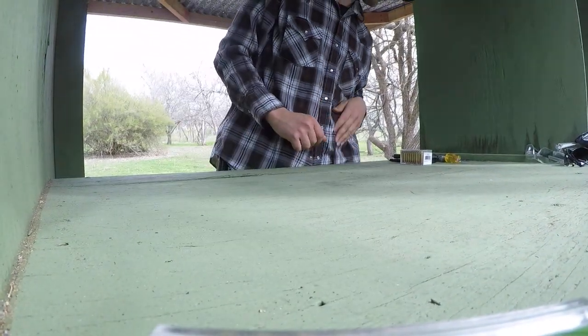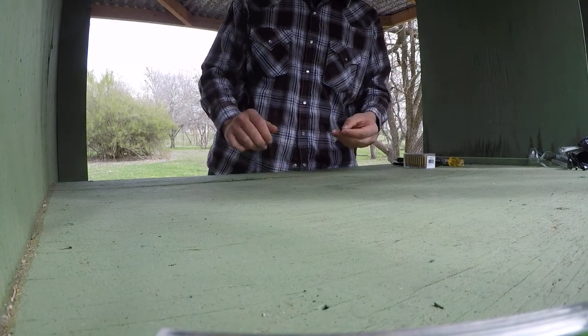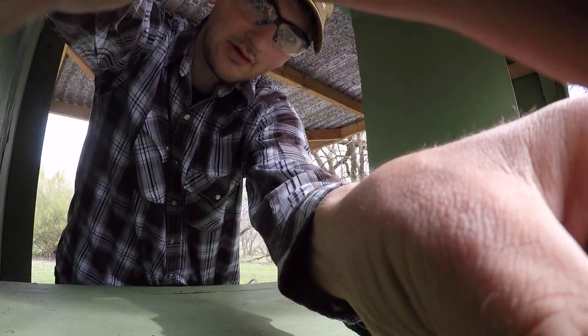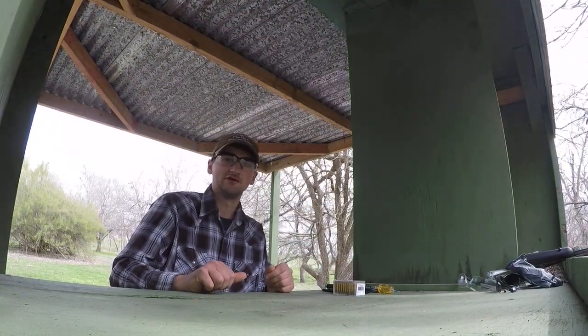Alright, let me just go ahead and get this camera set up. I wish I had something I could put underneath it, like a 22 case. I don't know if this is going to work. I think everything's in frame.